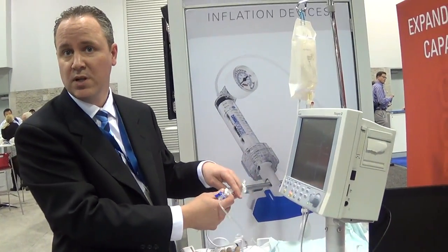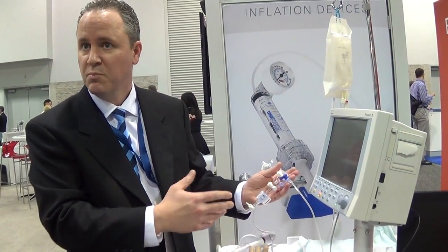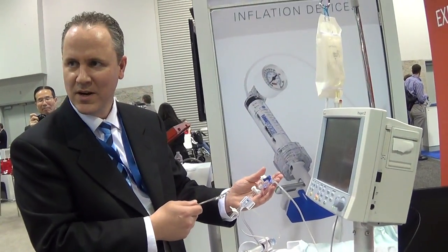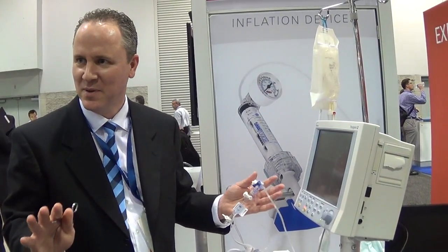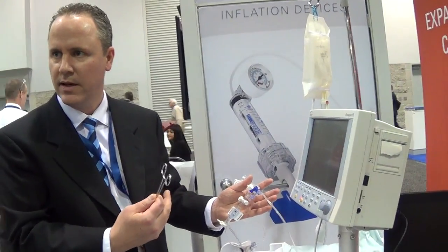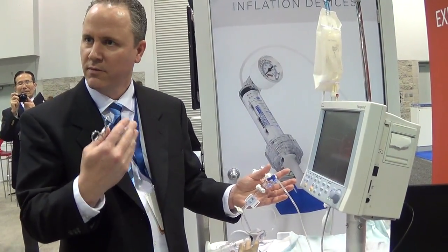Back to the reliability issue. When the nurse does this setup, the first thing she'll do is try to get all the bubbles out of the line, because any bubble will dampen the signal from the sensor and you won't get a high fidelity signal. What they typically use is a hemostat, and if they see a bubble around the sensor they'll just whack on it. When I first saw a nurse do this it shocked me a little bit that they were treating our sensing elements so harshly. But this is very common in the hospital. If the MEMS element isn't designed to account for this, that MEMS diaphragm — with properties like glass, very brittle — it'll fracture very quickly.